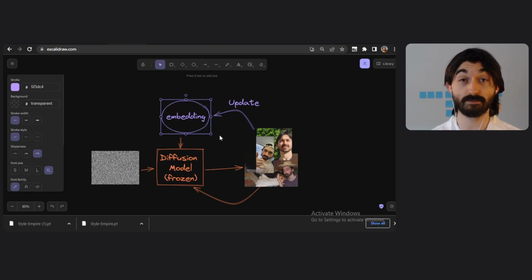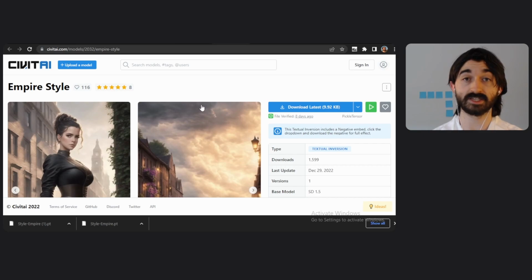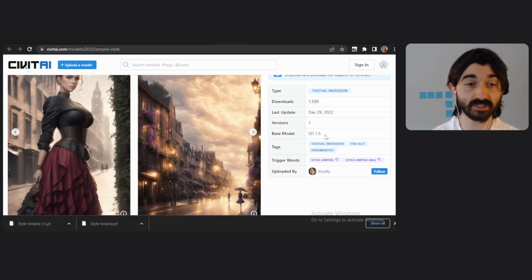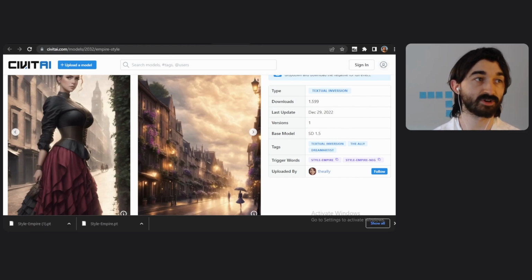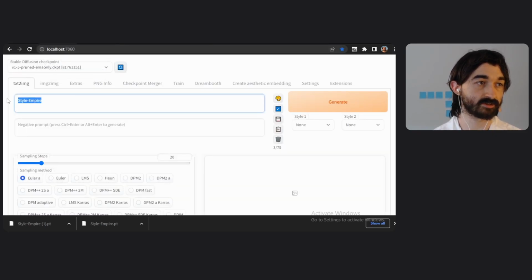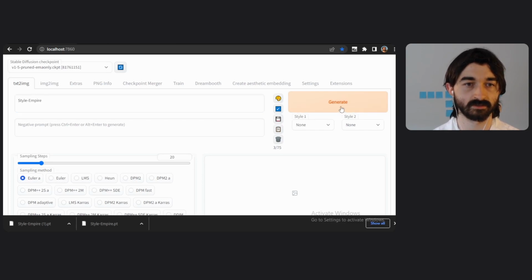So if the embedding was trained with Stable Diffusion 2.0, you better have 2.0. 2.1 is not going to cut it. So let's have a look here. Luckily, Civitai is amazing and excellent and brilliant, and it tells you all the details you need to know. In this case, it was an SD 1.5 model. So it's not going to work on 2.0, it's not going to work on 1.4, you need 1.5. It's not going to work on Waifu Diffusion. Okay, so we're just going to go Style Empire, 1.5, EMA only. There doesn't seem to be any information on the precise model either, so we're just going to have to pray that this works.